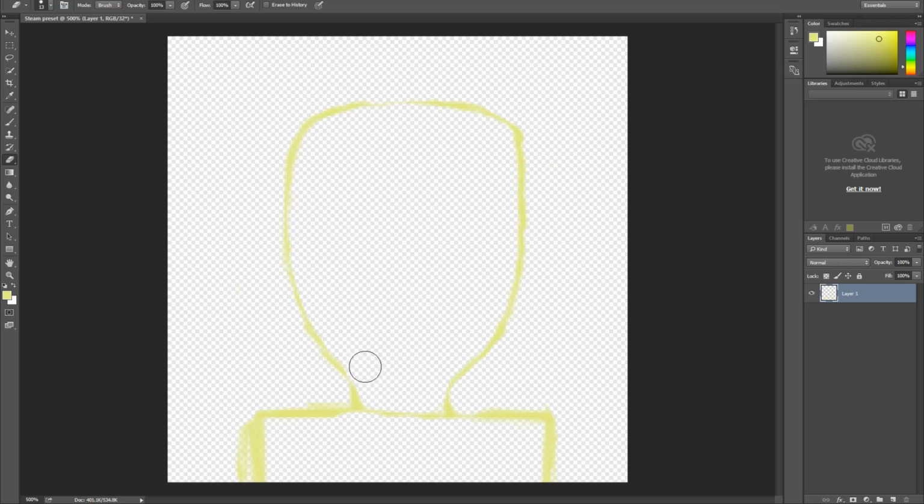Find these edges. Alright, I think that's a good basic shape for the face. We'll have hair in here later. We're going to do that with a different color, just because it's going to be hair, and I want to be able to tell the difference. So we're going to go to the shoulders now. So these shoulders, this guy's going to be a little bit broader, because the good guy that I know works out a little bit. And so he's got the more masculine shoulder thing going on.